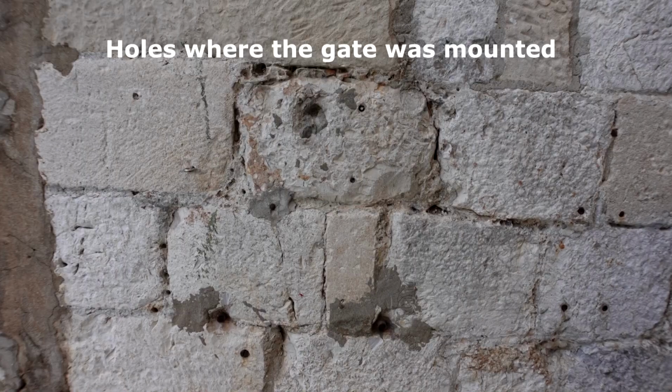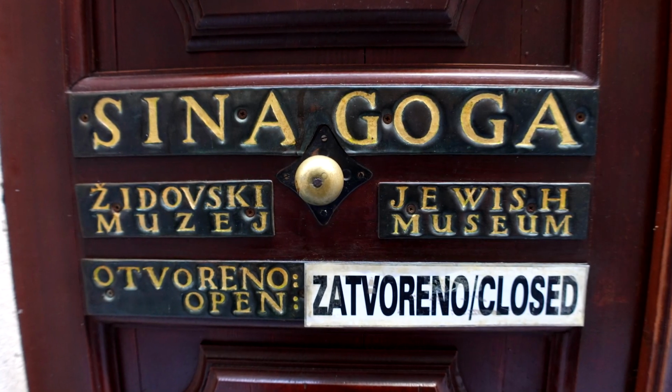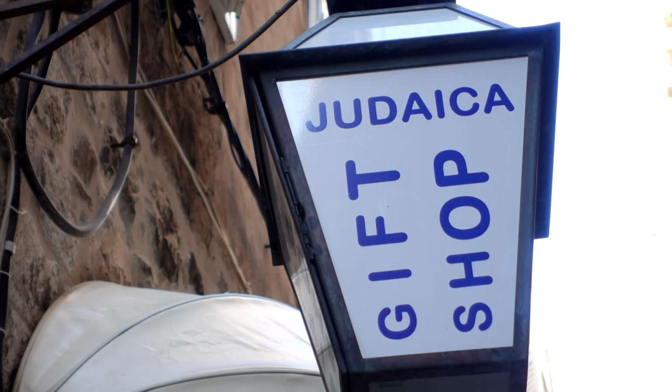It is a very small section, a very small street, and the far end of it, which goes into the major street, the square, had a gate which locked it off and separated it from the rest of the Dubrovnik community. Now, that sounds terrible, but it's not quite as bad as it may seem, especially considering the rising tide of anti-Semitism that was taking place throughout the rest of Europe. On this street is the second oldest synagogue for Sephardic Jews within Europe, second only to the synagogue in Prague. Today, only 45 to 50 Jewish people still live in Dubrovnik, and they still use the synagogue for special occasions.